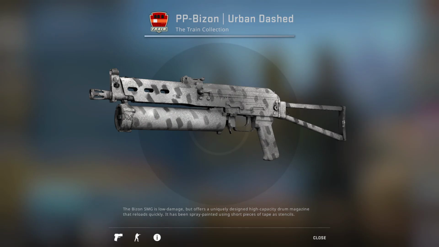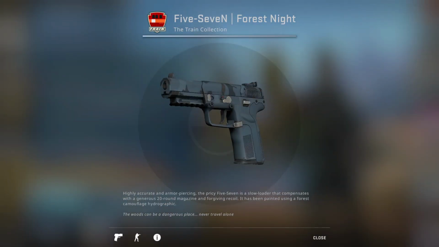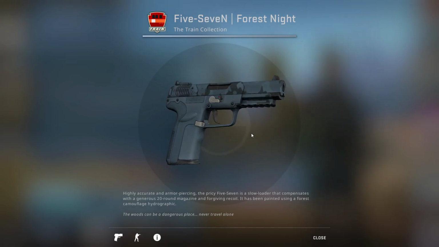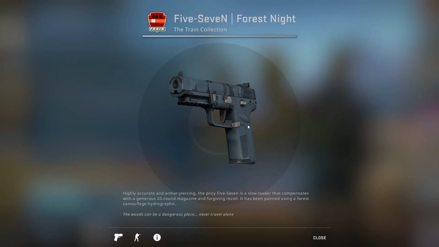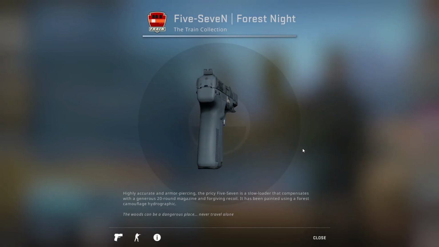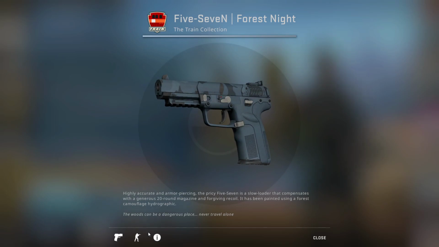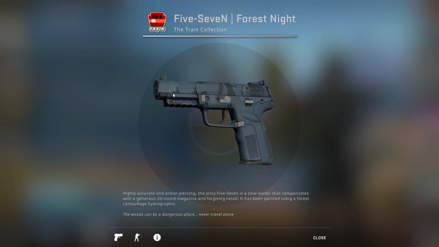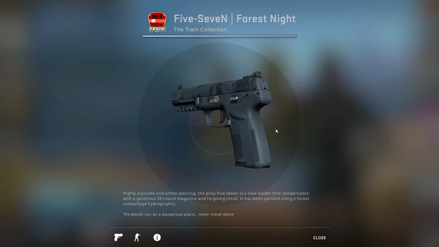And then next up, we have the 5/7 Forest Knight, which, if you look at the color scheme, the rest of this collection is very unique. But in terms of its design, it's a basic camo pattern, but with a dark blue coloring, which I love, so I'm going to rate it a bit higher for that. And I do like how I can't see any noticeable scratches, despite this barely being factory new.